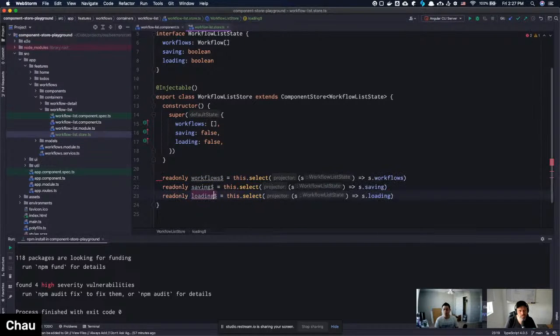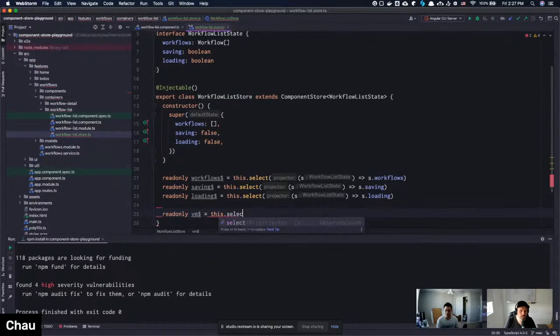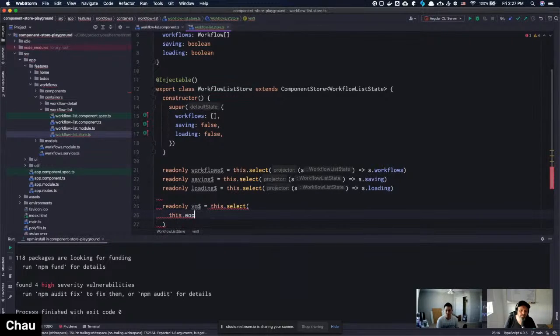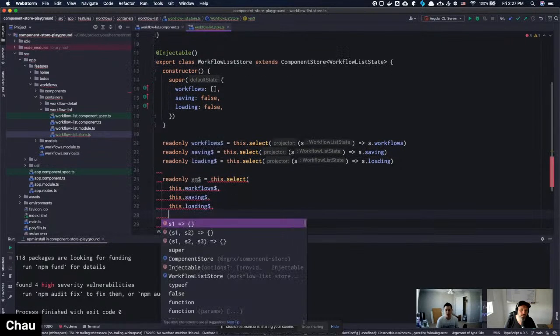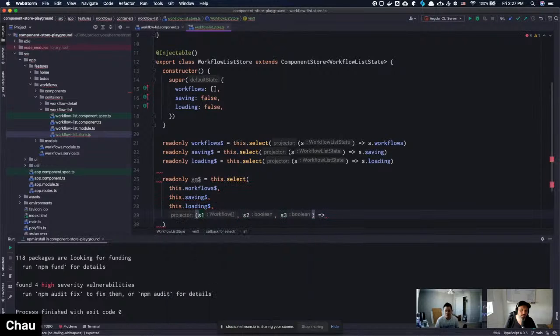You have separate ones, and you don't do the ng-container one. Right. And then on my VM, I usually do this workflow, this saving, this loading, and then I have my state here, which is workflow, saving, and loading, and that is what I usually do in my app.